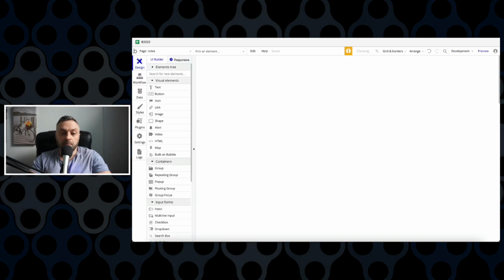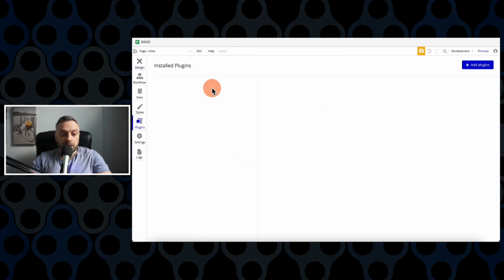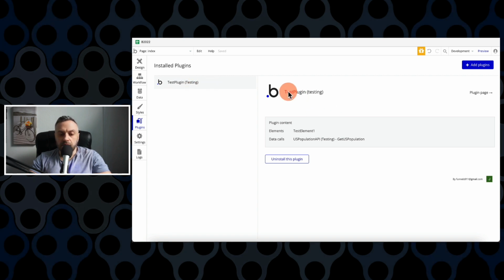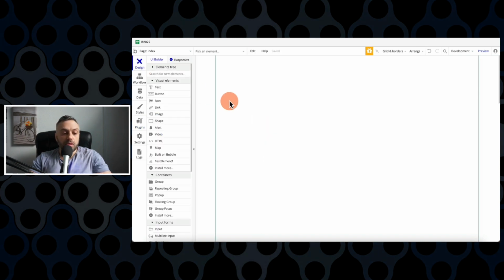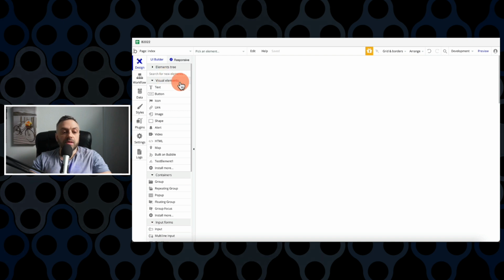So this is my new app. And if I go to the plugins, it should display the plugin. This is this test plugin here, okay? And it's telling me that there's one element and it's doing one data call, which is kind of cool. So if we go to the design, and remember, we set it as a visual element, you want to drag this plugin right here. And there's the plugin there. So that's it. It's not configurable. It's not doing anything. It's just gonna execute that call for us, all right?